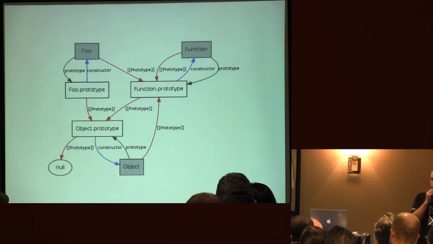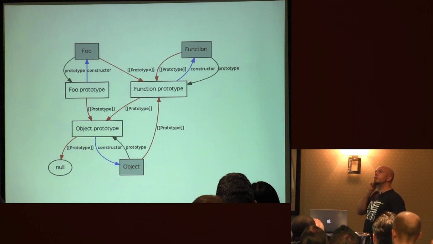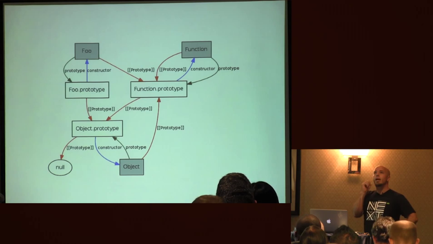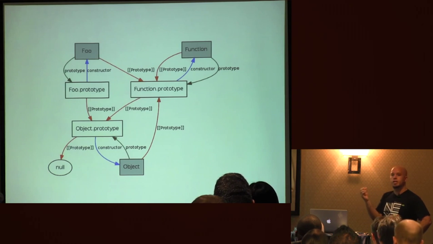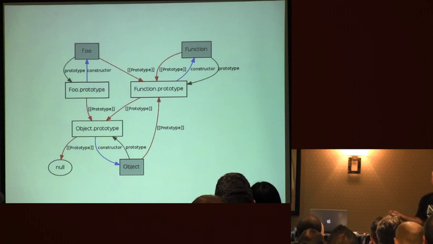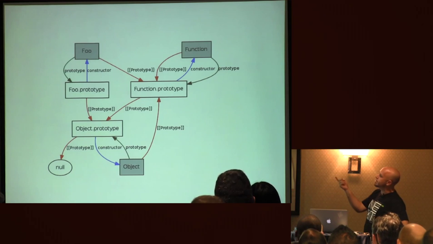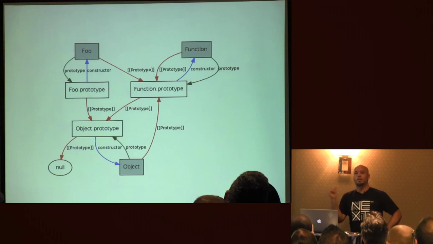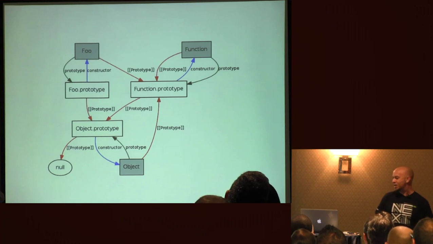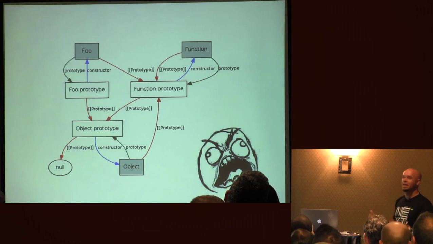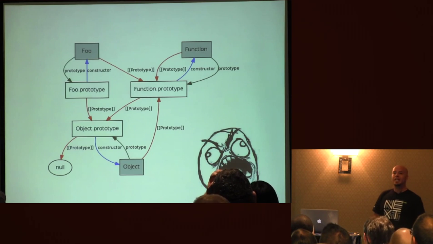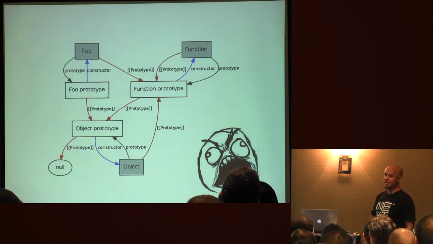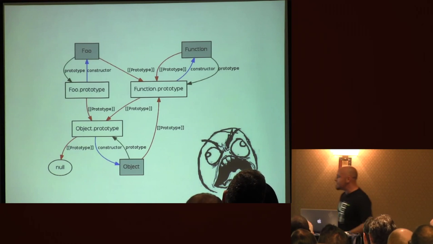When I was trying to understand classes in JavaScript, I went to Stack Overflow. And the question was, what is the best explanation of classes for someone who doesn't understand classes in JavaScript? Somebody posted this diagram and said, I found this and it's super helpful. People were voting it up, saying it's so good. And I'm like, are you kidding me? If I didn't understand classes before, I really don't understand them now, right? I don't even know what's going on here.